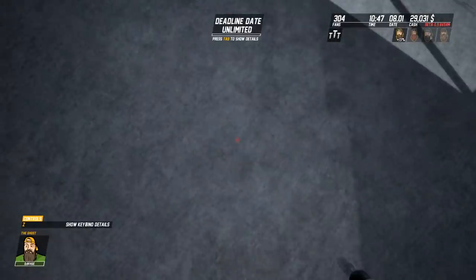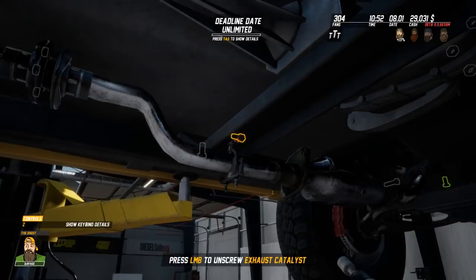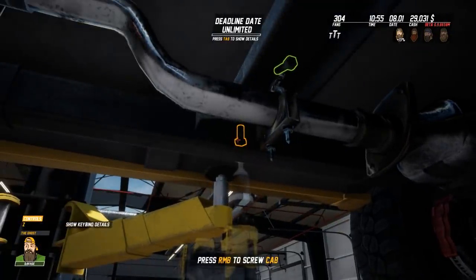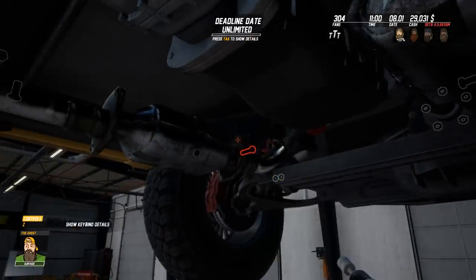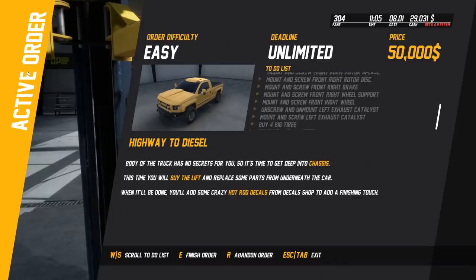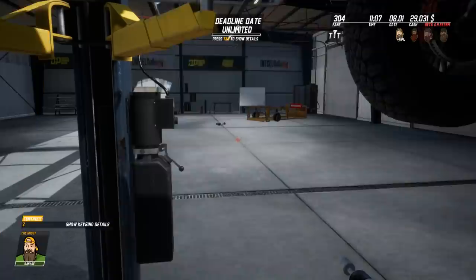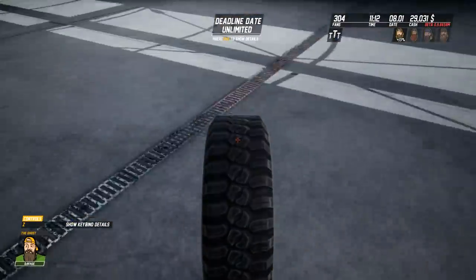Mount and unscrew. Okay, did I leave one? Oh, there we go. Okay, I think we're good now. Are we good? Unmount four small tires. Okay, apparently all you have to do is that.